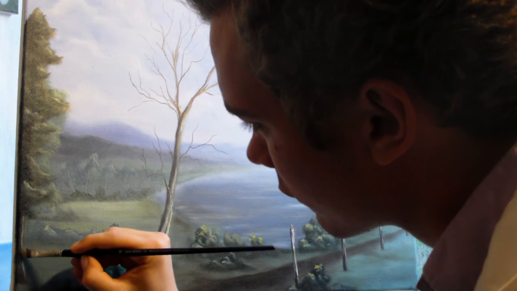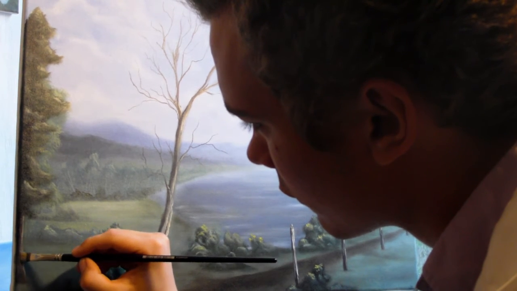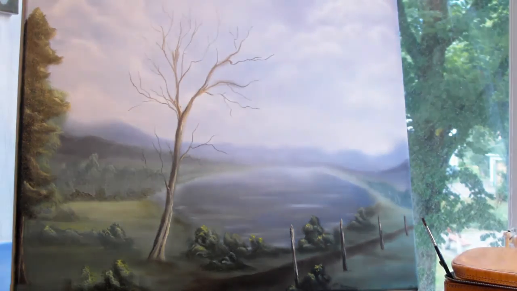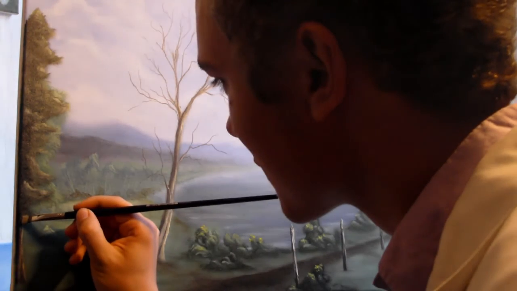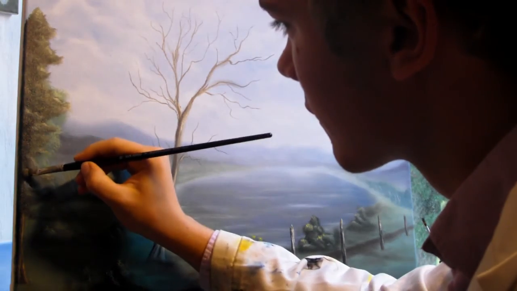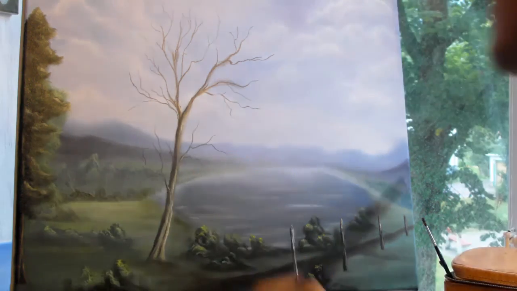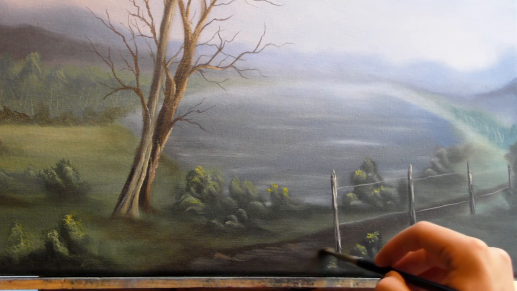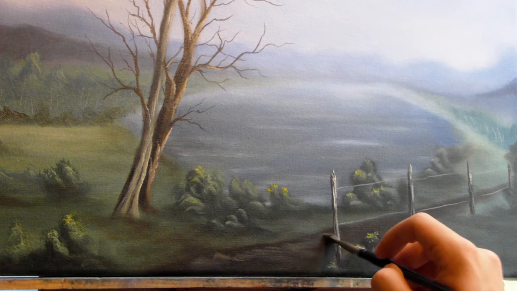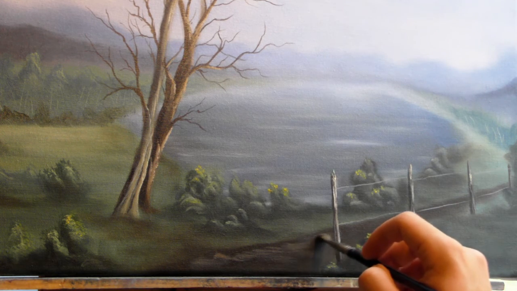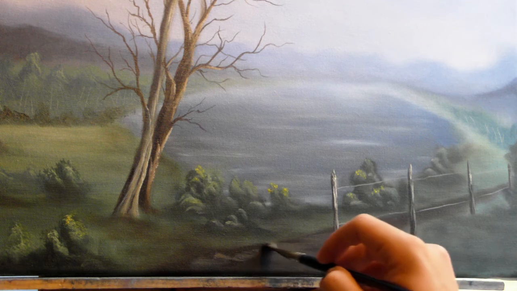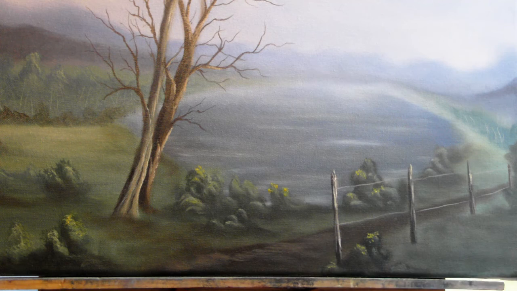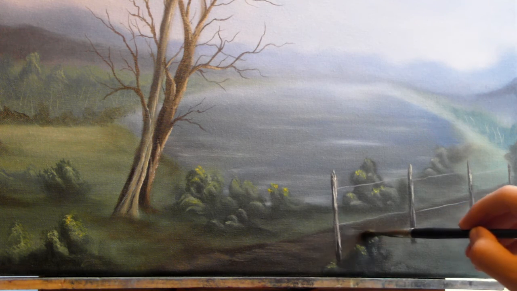Here I just put in kind of a big tree to the left so your eye won't fall off to the sides. This big tree here, I hope it will kind of push your eye towards the middle and towards that main featured tree. And then I just move on to highlight the path a little bit, to create more interest in everything in that one as well. So I just use kind of a lighter brown here, a little bit warmer maybe, just to create a nice shape of this path.